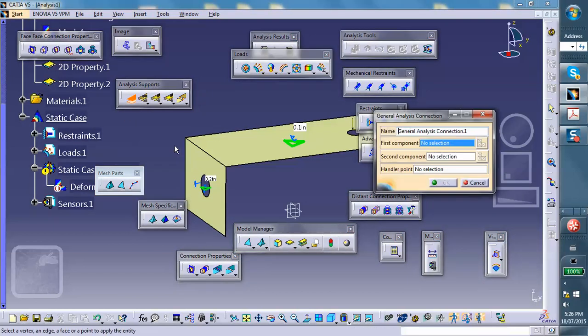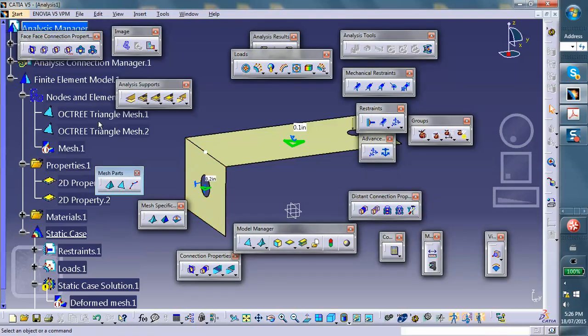So general analysis connection, and you can put the cursor. Notice that there's a little arrow pointing to the right. That means the edge that the index finger is on belongs to the top surface. And for the second component, now you put the cursor close to the line and the arrow points down. That means the edge that I'm picking now belongs to the vertical face.